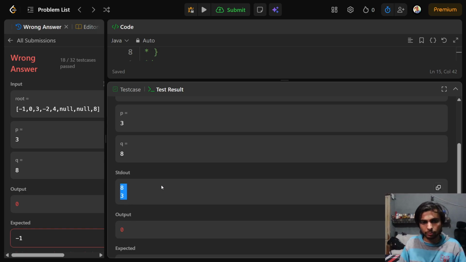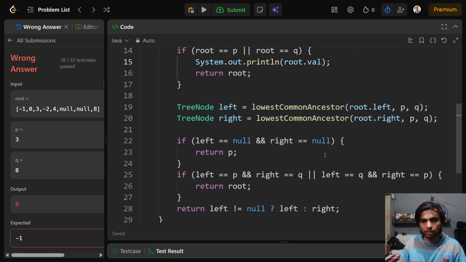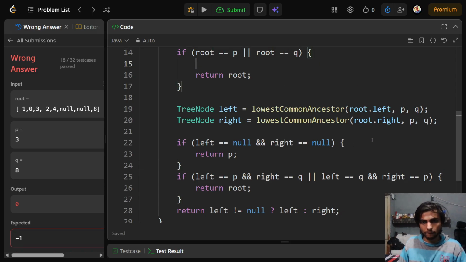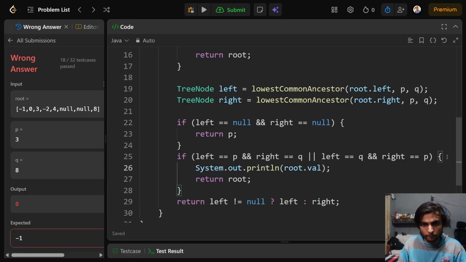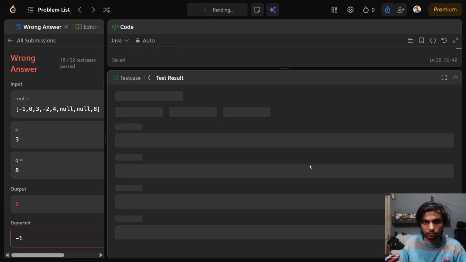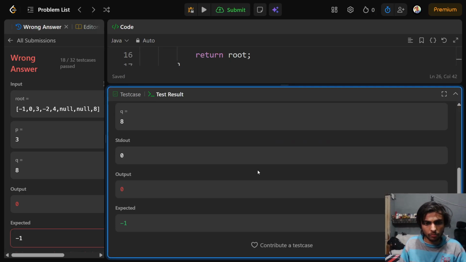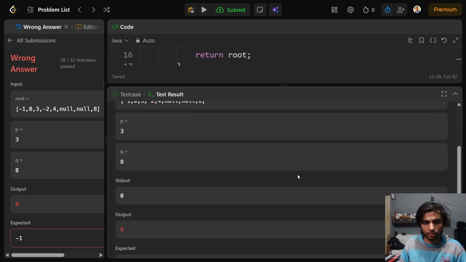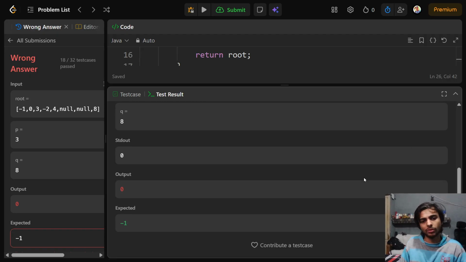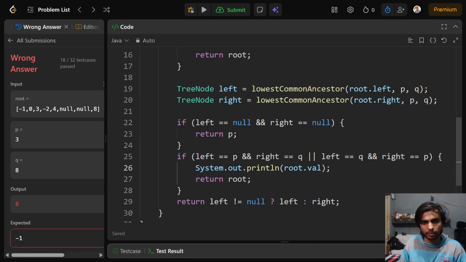See, both nodes. Value. Zero. Why is that?